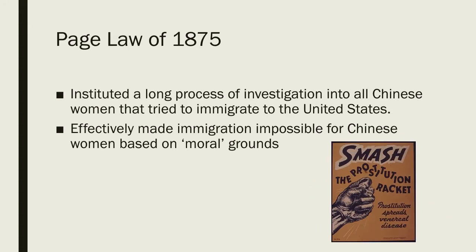In 1875, the Page Law was passed to bar the immigration of Chinese women that did not fit American moral standards. The drive for this law stemmed from a fear of Chinese prostitution corrupting white American men and boys. The means of determining which Chinese women were potential prostitutes and which would be allowed in were largely arbitrary. Officials in charge of the process often discriminated against applicants based upon their faith, their appearance in a photograph shipped ahead of them, which was required, by the way, and their marital history.